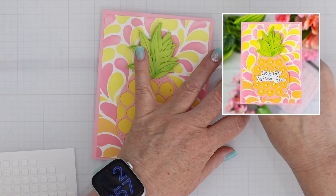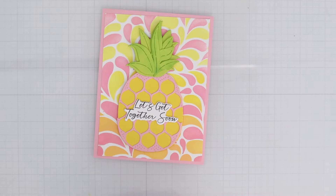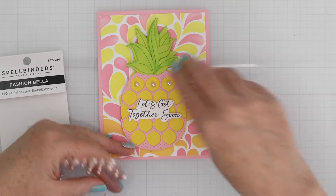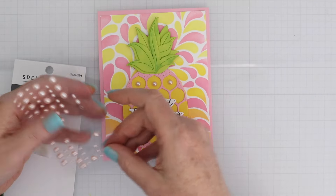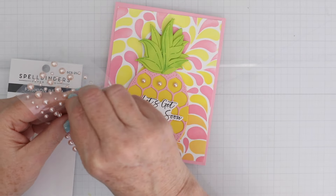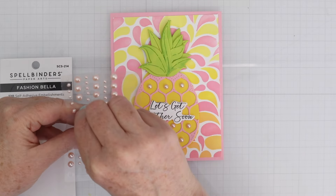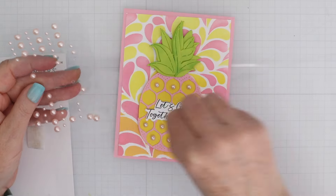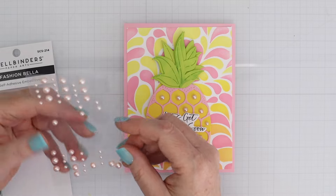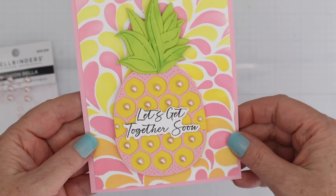For the ombre stenciled background I decided to cut another pineapple out of the stitching die but not stitched this time - I just cut the background and the top and then the leaves. I did a similar thing with the leaves as far as a little bit of ink blending and then layering them on top, and this time I'm using some of the fashion Bella pearls, a really pretty light pink pearl. I cut that stencil background down to four by five and a quarter and matted it on the pink cardstock, the same color I used for the top of the pineapple. Placing the pearls right in the centers of the die cuts, using smaller ones on the sides and medium ones in the rest of those circles, and I love the way this one came out - it is so different and fun for a pineapple and a really summery card.